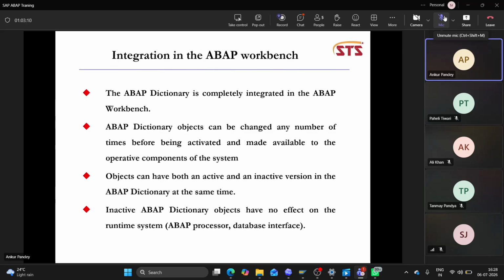Integration in the ABAP Workbench: what is the workbench? It is where the ABAP consultant will work, create programs, create tables, anything, right?